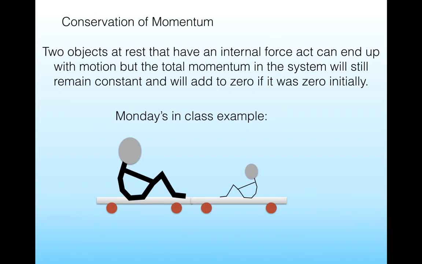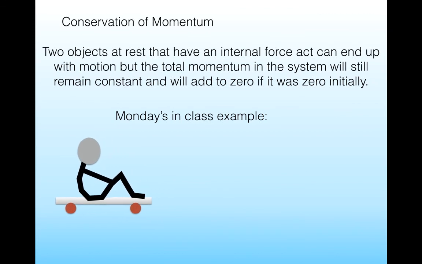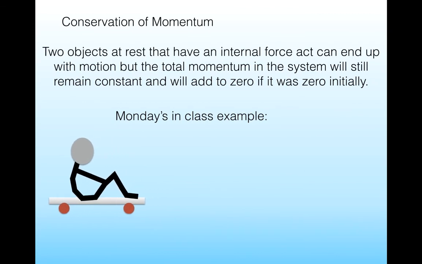We also did the same example where we had a bigger person and a smaller person push off of each other. And what we saw again is that the total momentum was conserved, but that the smaller person moved much farther and much faster really is what it ended up being. And that the person with the higher mass ended up moving much slower. And again, the total momentum was conserved.